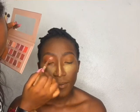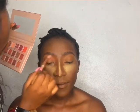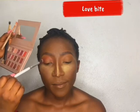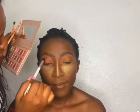Then next, I'll go into this dark oxblood shade. I don't know the shade, but the shade name is called Love Bite. Yeah, I just remembered. And I'm just putting that onto the contour area of her eyes, moving that towards her tear duct. So I was trying to create a halo look, but I didn't really want it to be evident. I just wanted it to be subtle and soft. Okay.